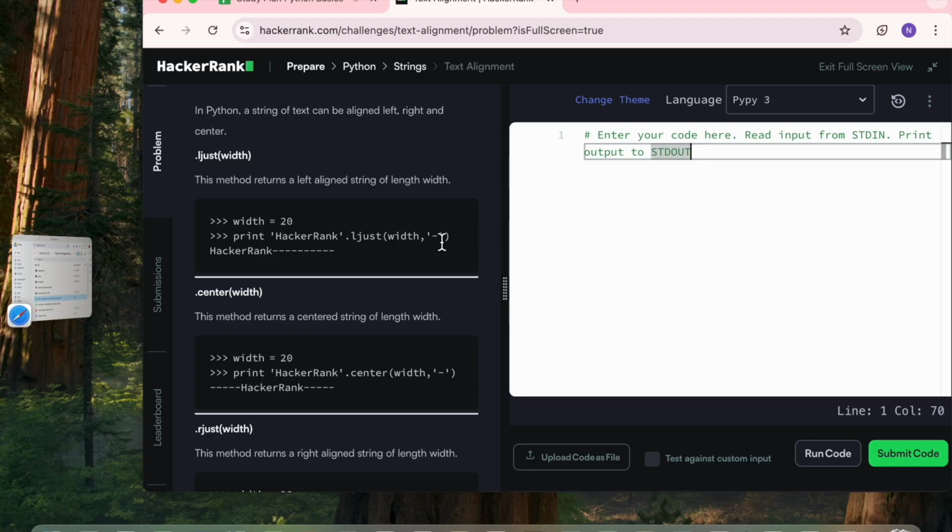Input, you will have a number by default. After you get that input, what you program is what you'll be writing over here. If you try again and again and are unable to get a solution, you can look up the submissions.